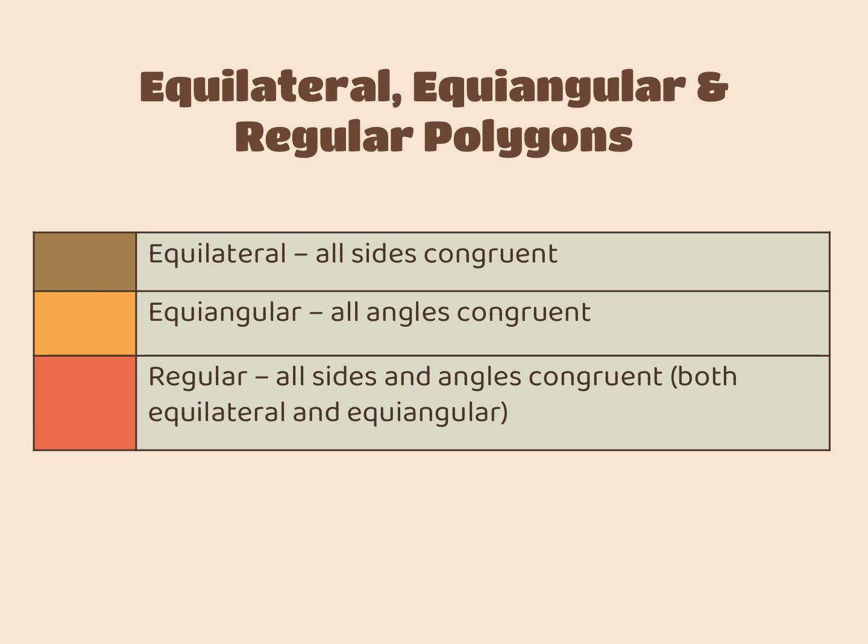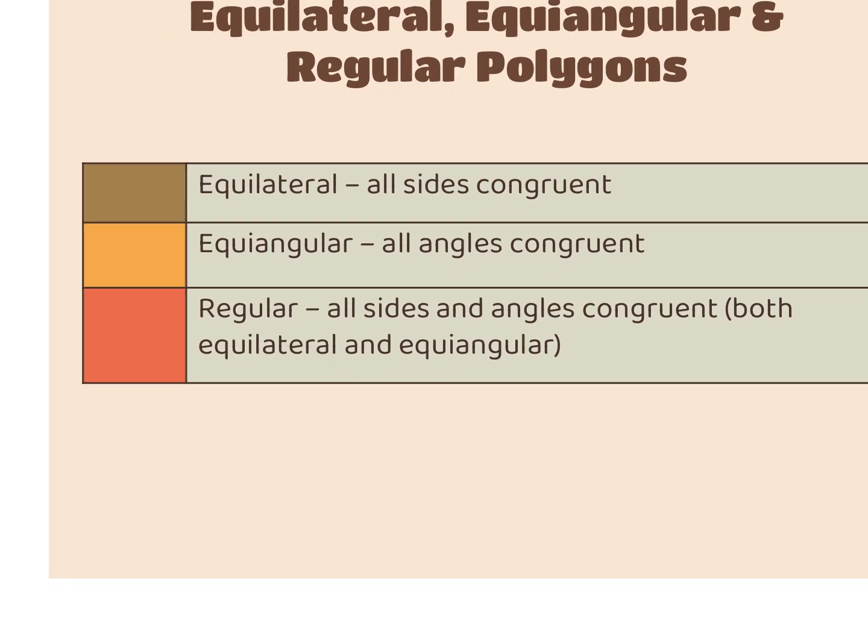So when you have a picture, and you see congruency marks on all the sides of the polygon, if they all have the same congruency mark, then you can say the polygon is equilateral. If they all have congruent angles, then you could name the polygon as being equiangular. And then when you see the word regular in front of one of the polygon names, that means that all sides and angles are congruent. So in other words, it's both equilateral and equiangular.